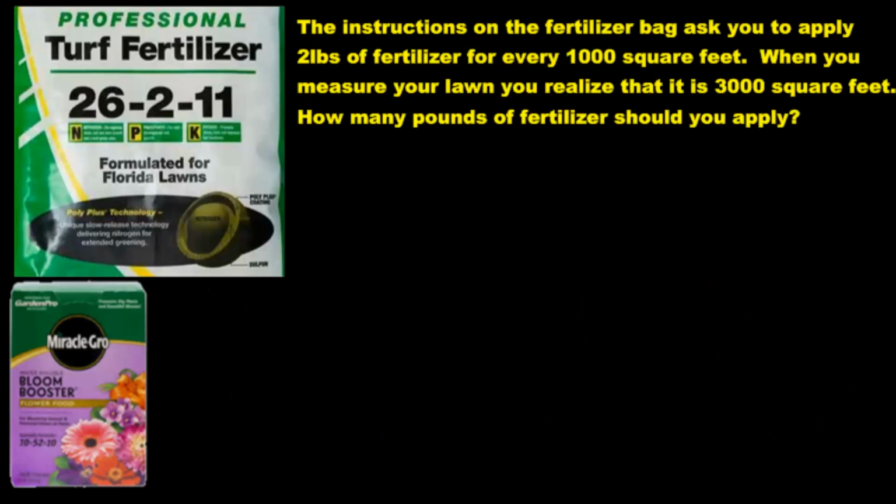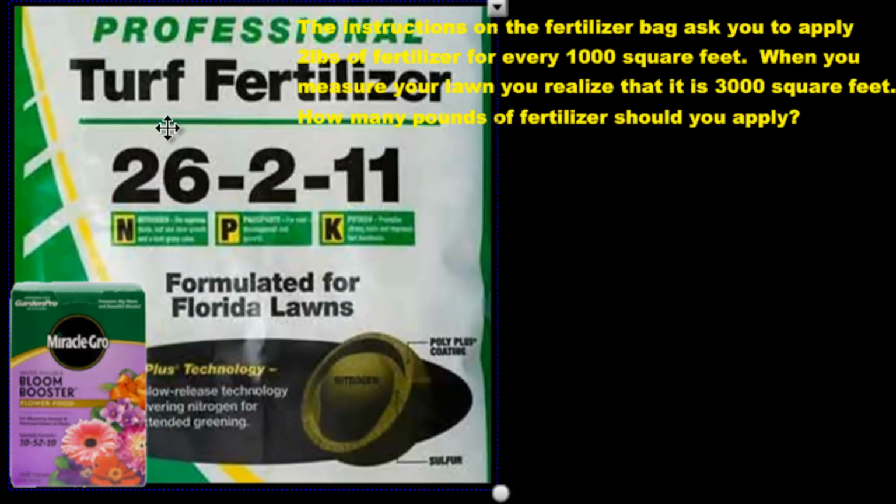You've all seen these bags of fertilizers, but did you know that these numbers represent a ratio? They don't have the dots in between them. They just put a little line for a shortcut. But these numbers represent the ingredients that are included in this bag of fertilizer, which is nitrogen to phosphorus to potassium. This is 26 parts of nitrogen, which is important for making plants green.